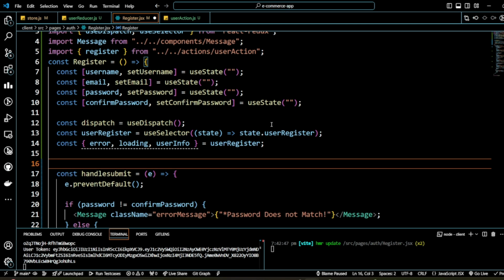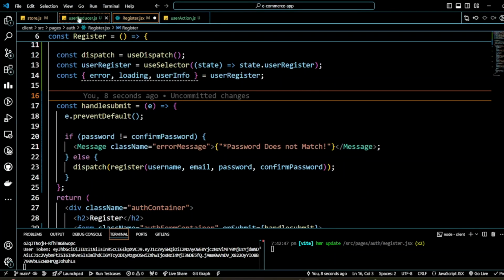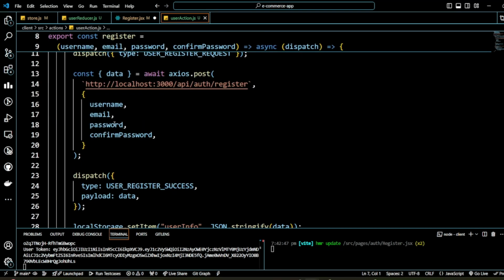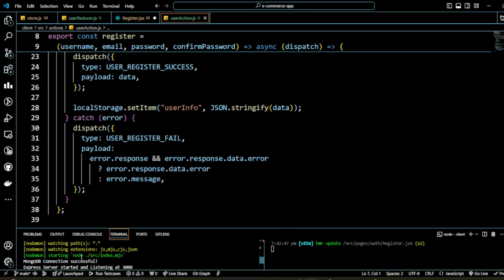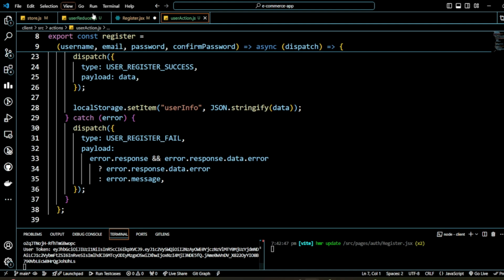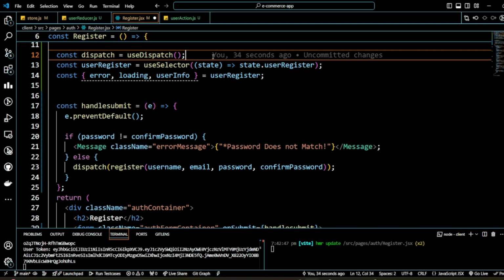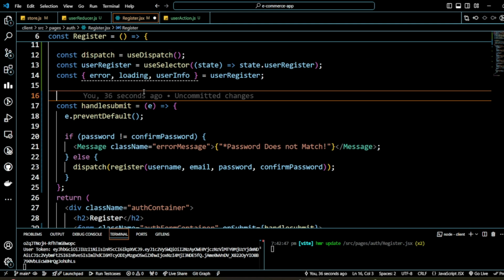And one more thing, once the user is registered, suppose he is on the cart page, he should be redirected there. Okay, I'm doing some console logging somewhere. Let's go to action only. Why is it printing in here only? Okay, it's the backend side, sorry. So we need to redirect also sometimes, because there will be a case where the user is on the cart page and registers, he should be redirected to that page only, or if the user is on the home page, then he can be redirected to the home page.